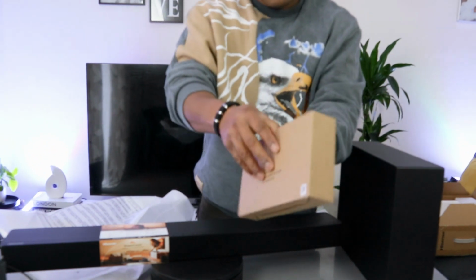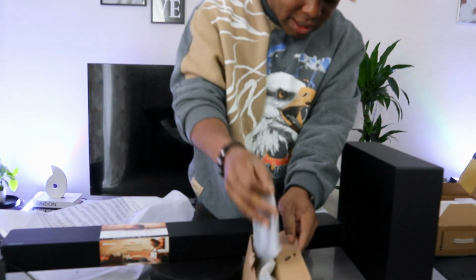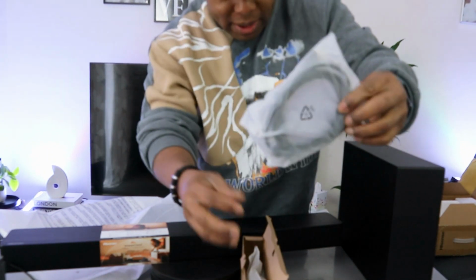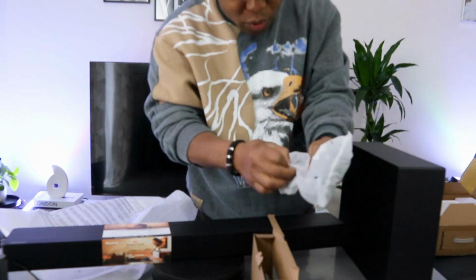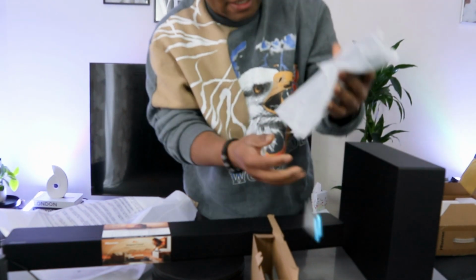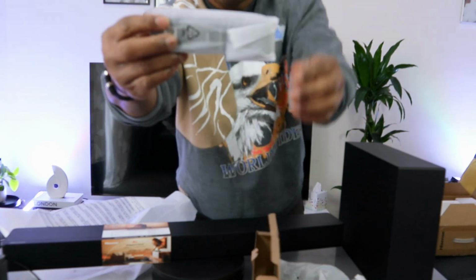Now what is in here? The accessories. So you have an HDMI cable included in the packaging, which is handy. These are power cables, the 2 power cables. One is for the soundbar, the other one is for the subwoofer. And batteries. Also the remote control.